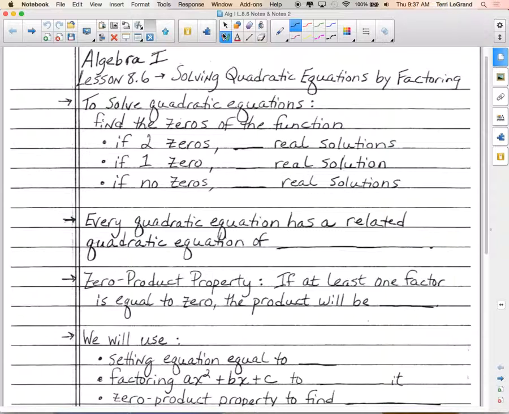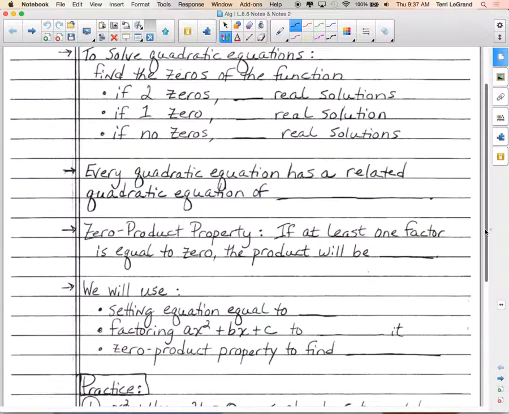Okay, so what did we learn? There can be how many zeros? We learned there can be 2, 1, or none. Well, that relates to how many solutions there are. If there are 2 zeros, there will be 2 real solutions, because there is such a thing as imaginary solutions also, but we're going to strive for the real ones. If there's 1 zero, how many solutions do you suppose there are? 1. Just 1. And if there are no zeros? It's going to be a no real solution problem. Now again, no real solutions. There would be imaginary solutions though, okay?